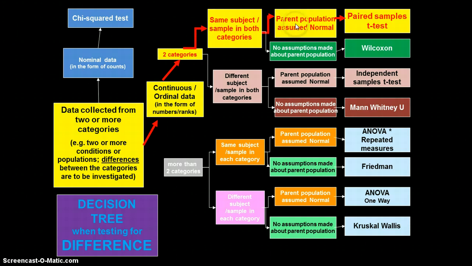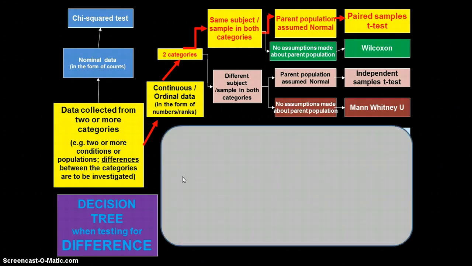We're going to assume normality of the data set, which means that we'll be using a parametric test, and because of this, the same subjects and normal distribution, you'll probably end up using a paired sample t-test. I can assure you that this bottom half, because this is more than 2 categories, we won't go anywhere near. That's pretty tough research method, so we can eliminate that. So this is our sort of decision route, and for the most part you'll go on this route, and it's quite likely you'll end up doing a paired samples t-test.